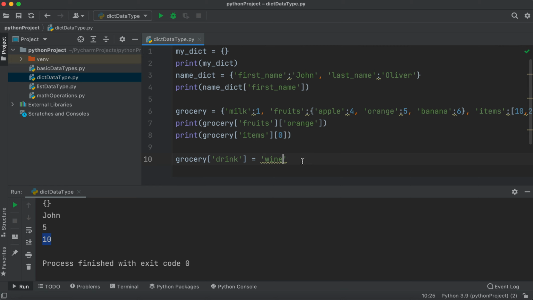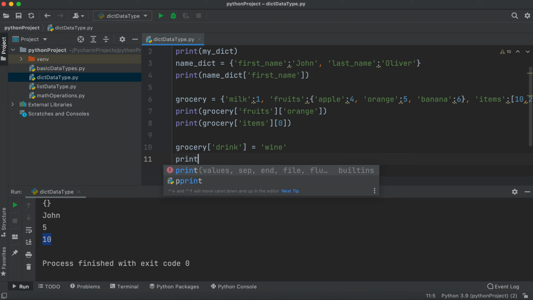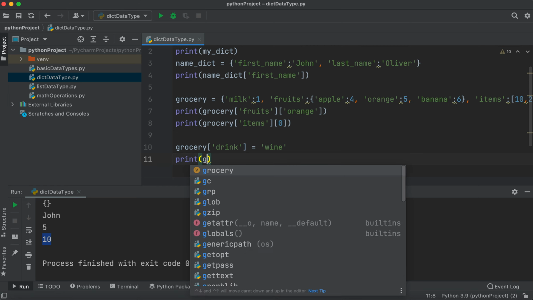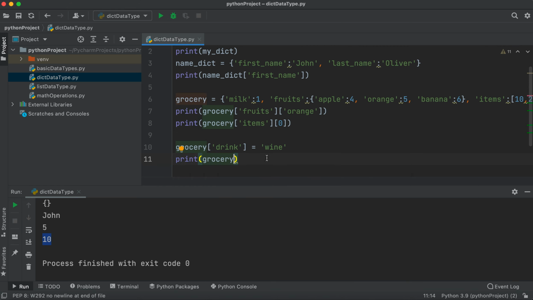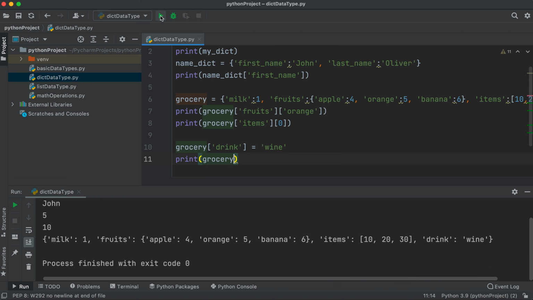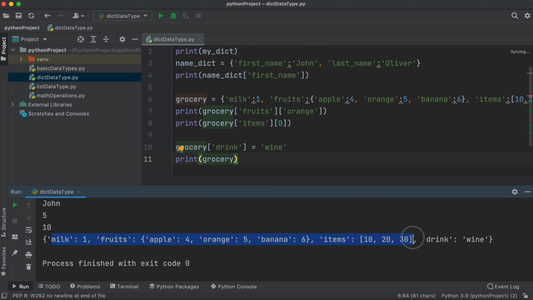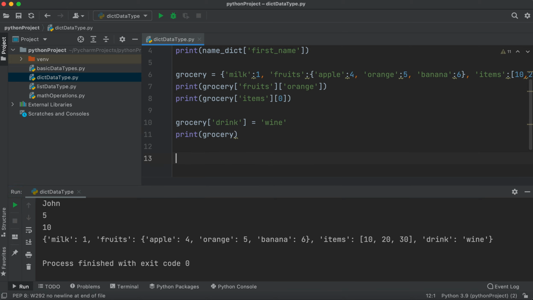If you execute this, and after that I print my dictionary, you will see we have another key value pair, drink colon wine. So let's execute this, and you see this was our original list up to here, and then I added drink colon wine in the dictionary itself.